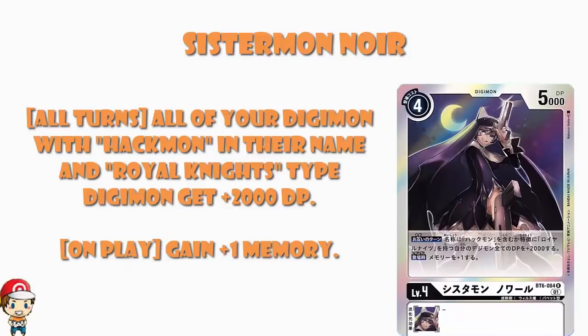That's a lot, ladies and gentlemen. That is an absolutely huge amount of power you are adding on here. And you're probably not going to have 4 of these in play at the same time, right? I'm not actually saying, oh, you're definitely going to have 4 of them. That's not really my point here. My point is that you can give yourself that little bit of a boost, and it's a free cost Digimon, and you play it down and you get that boost instantly, but actually it's not a free cost Digimon, because when you play it, you gain a memory. So it's a 4 cost Digimon, but you gain a memory when you play it. So in reality, it is a free cost Digimon, and it is a free cost Digimon that gives a 2,000 power boost to all of your Hackmon and all of your Royal Knights. That, ladies and gentlemen, is just a little bit silly good. That is a phenomenal card.